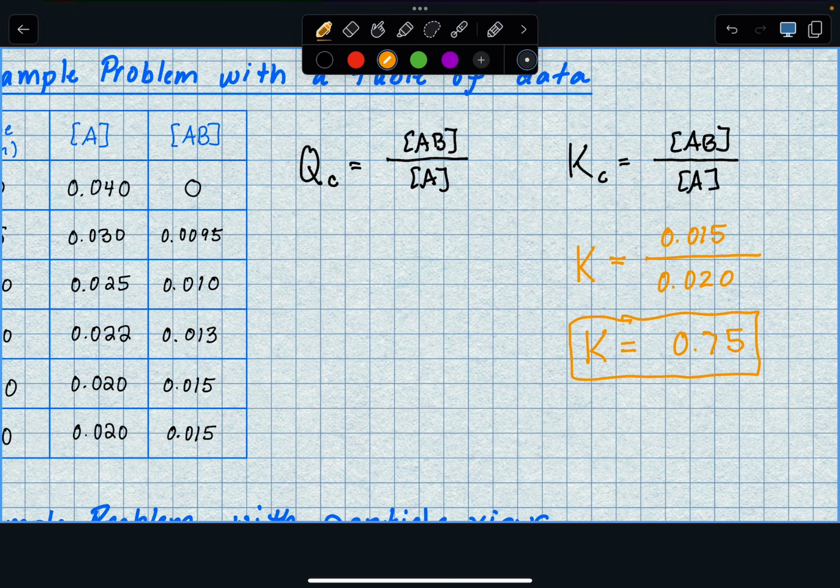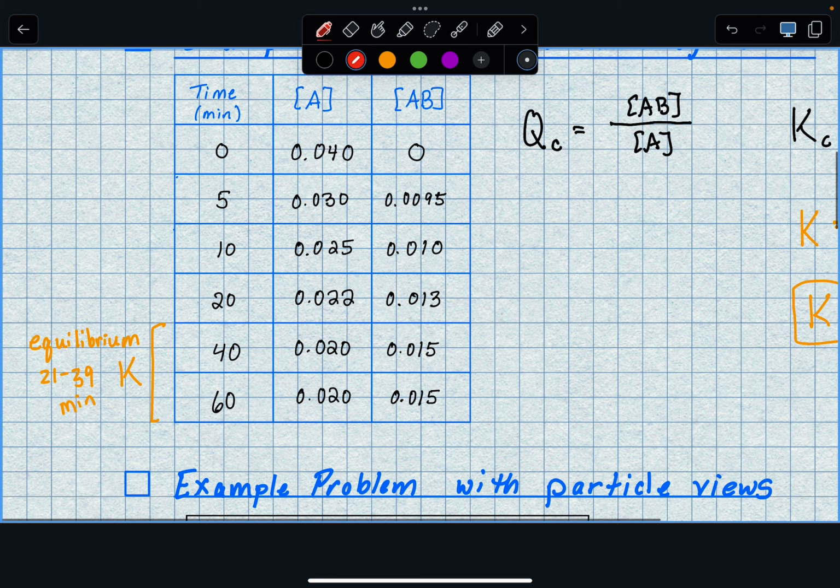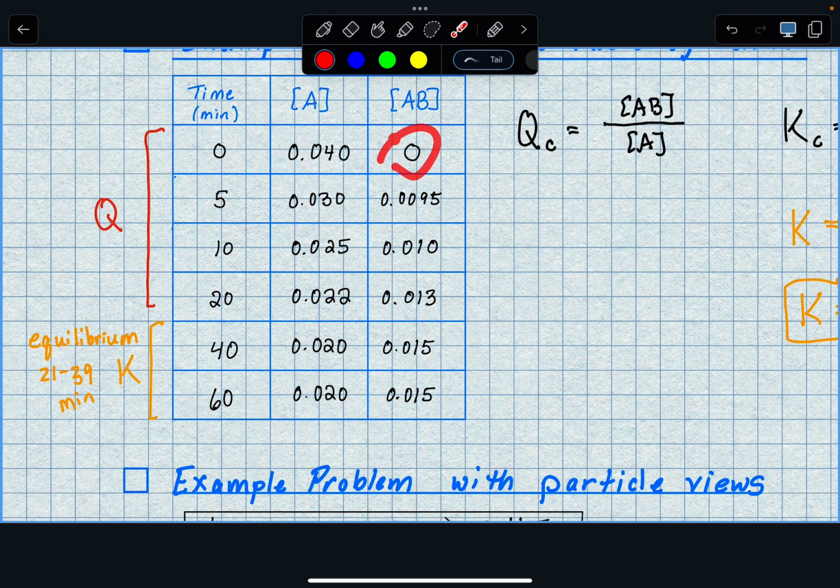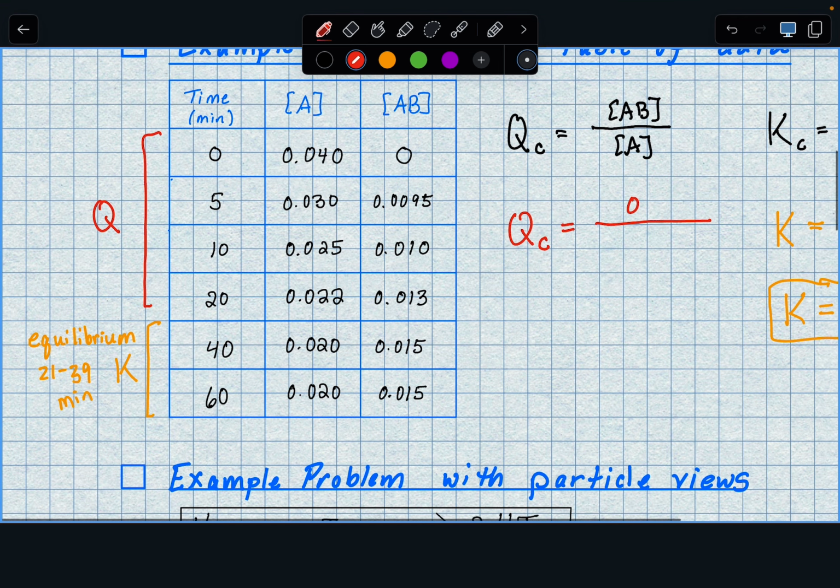So 3/4 basically. So then all the other concentrations that were before this are all what are called Qs, meaning that we're still not at equilibrium. The most obvious one is if we don't have any product, of course, we are not at equilibrium. So then what would be a Q value at one of these time frames? I'm just going to pick one. And I just picked one that I thought would give us some easy numbers.